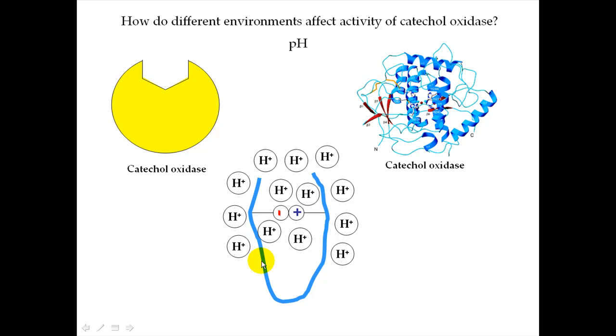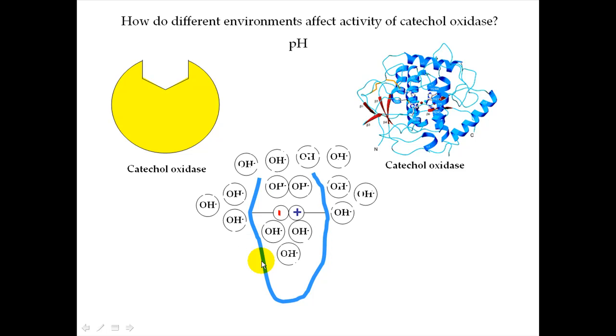Same thing with putting proteins in really basic environments. If something is really basic, one of the things that characterizes a basic solution is that there's an overabundance of OH minuses floating around. So same thing to think about: if a protein is placed in an environment that has a whole bunch of OH minuses, how would that affect this positive charge's likelihood of binding to this negative charge when it has a whole bunch of other negative charges as options to bind to?